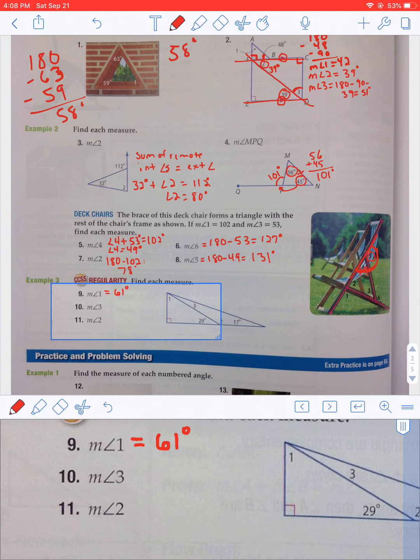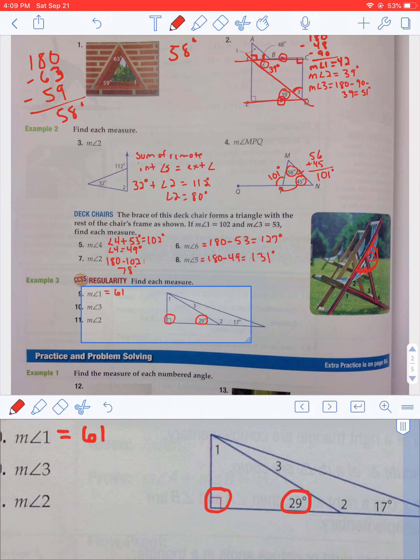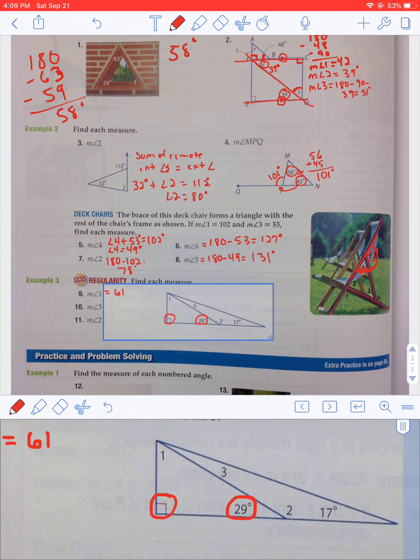Okay, you should have gotten 61 degrees because they tell you that this triangle right here has 29 degrees, 90 degrees, and so you've already got 29 and 90 of the 180 used up. So all you got to do is take 180 and subtract 90 and subtract 29, okay? That's how you're going to get the 61. Then moving on to, I'm going to erase that work there because hopefully you got that one pretty easily. So if you'll pause the video, I'd like you to try number 3 on your own.